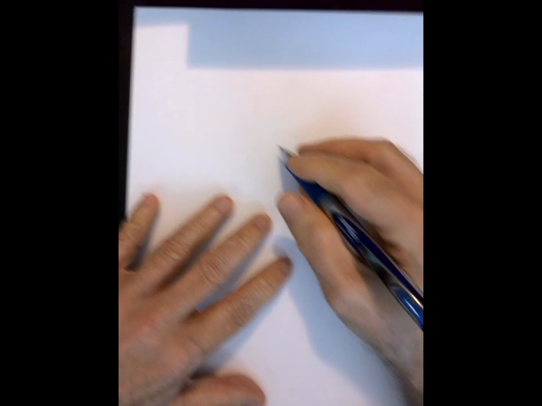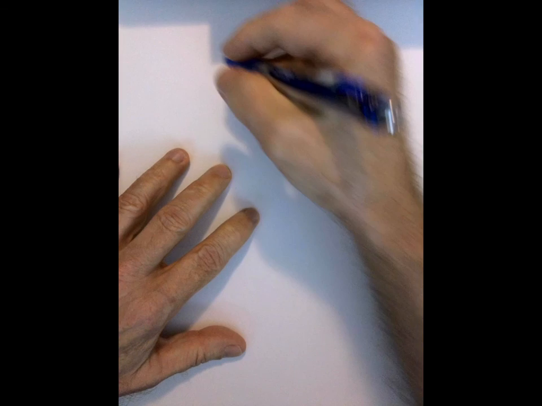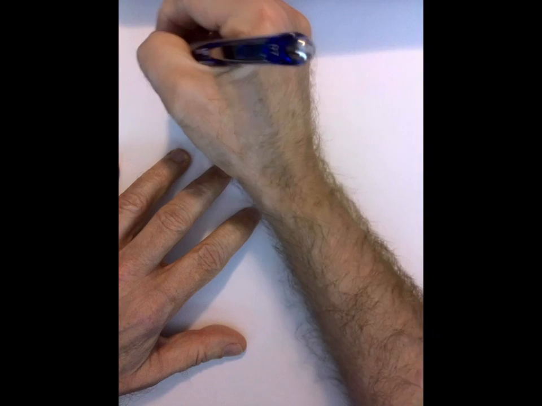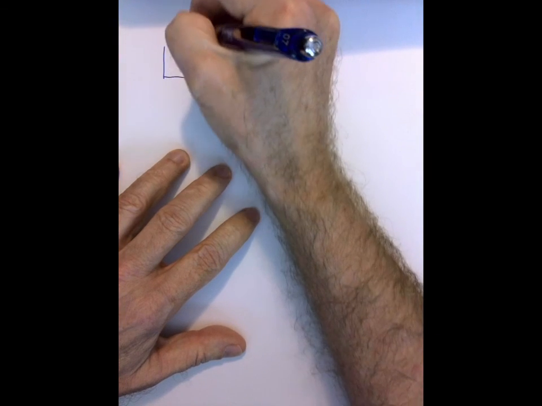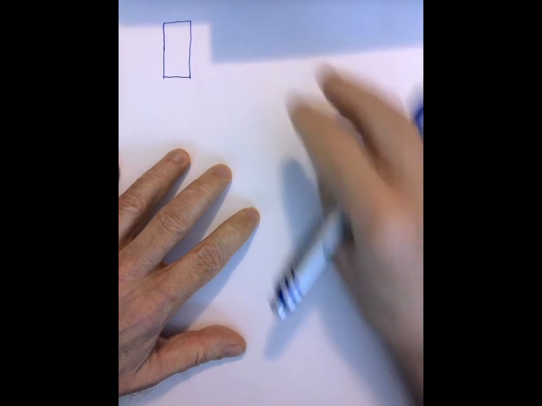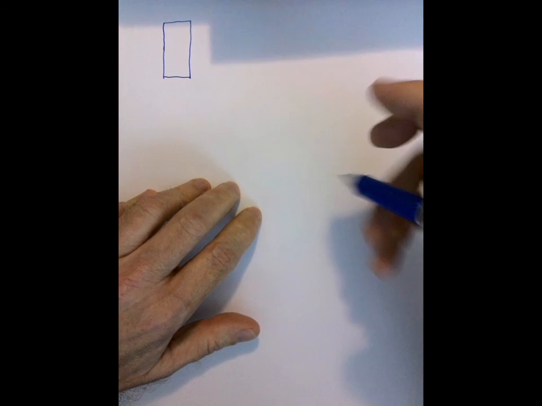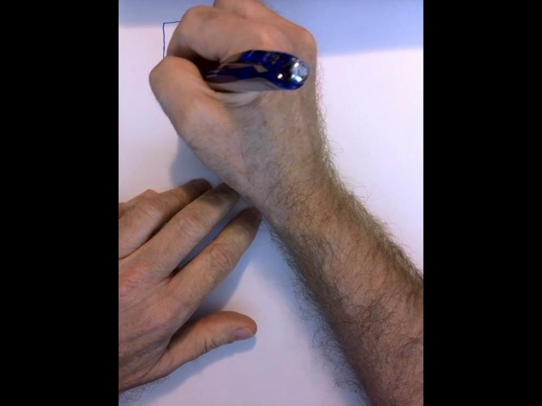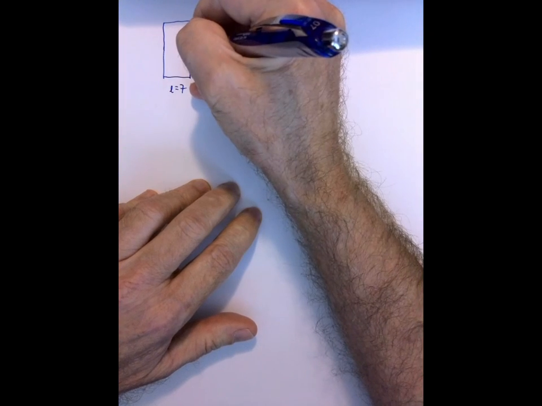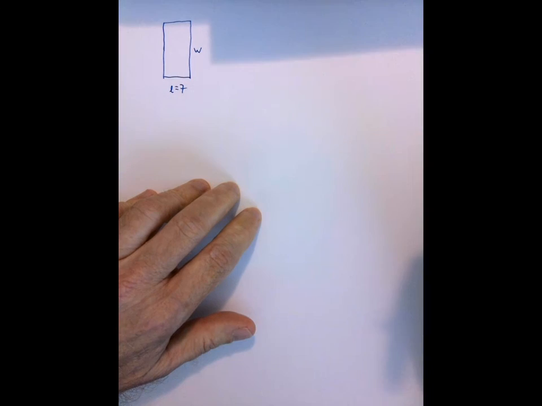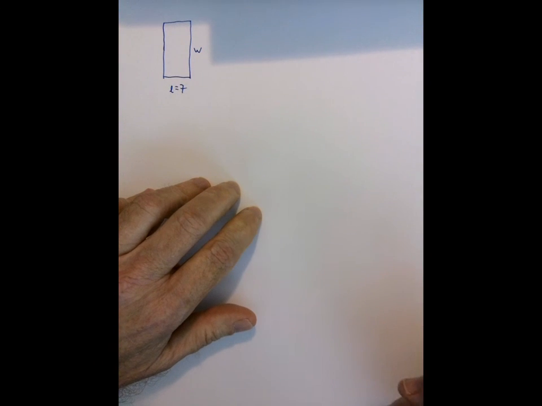Well, we'll do one more. Okay. Here's the rectangle. I think I'll arrange it kind of up and down like that. I'm going to tell you that on this one, the length is going to be equal to 7. We want to know what's the width. The width looks longer than the length, but it doesn't matter, right?